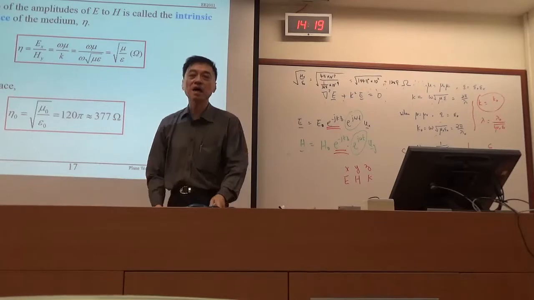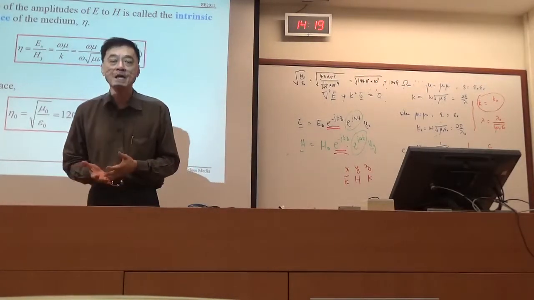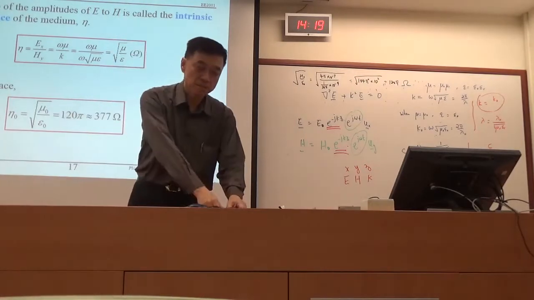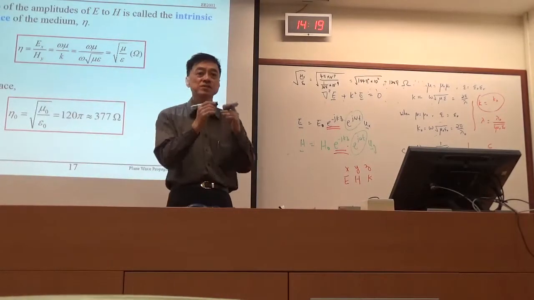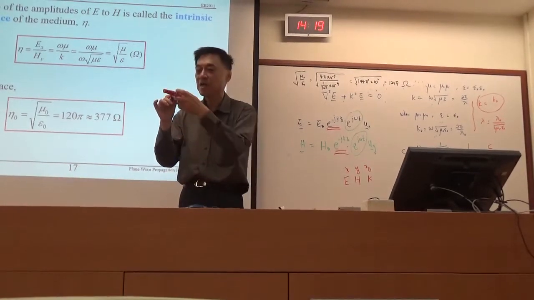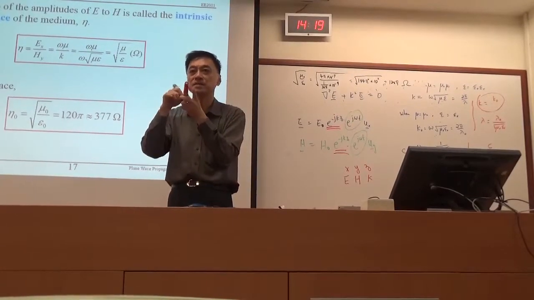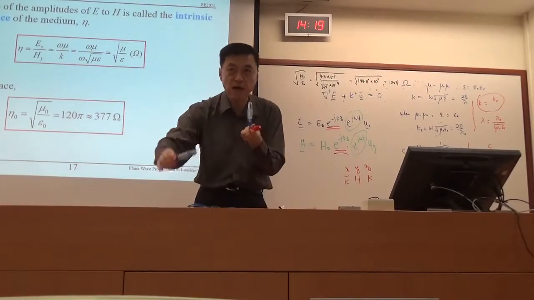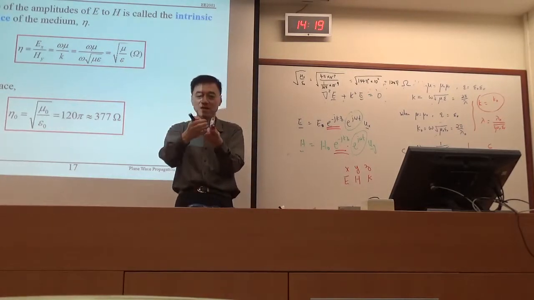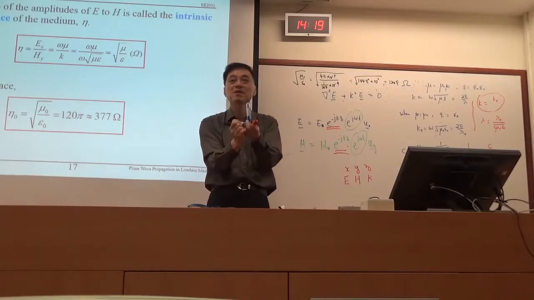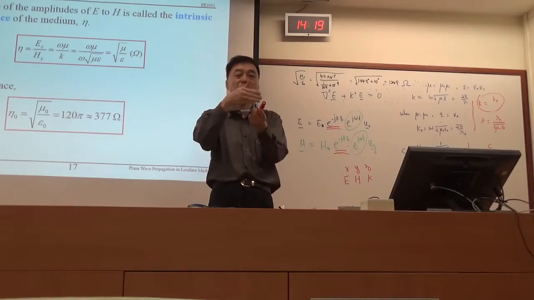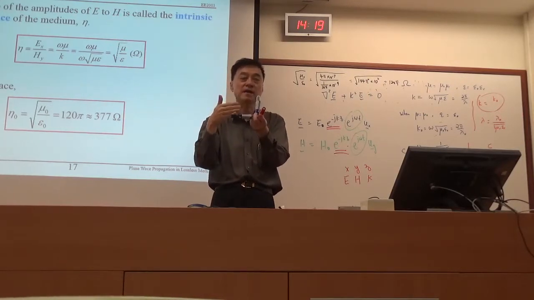Okay, so these are all the solutions of the wave equations. By a simple assumption that I have the electric field polarized in the X direction, I therefore have a magnetic field polarized in the Y direction, and therefore I have a propagation in the Z direction. Sorry, that should be this way. E this way, H this way, okay, this way. Alright, E cross H equal to K, X, Y, Z.